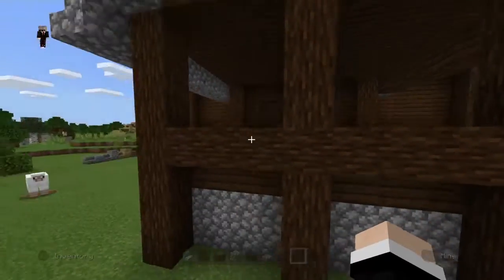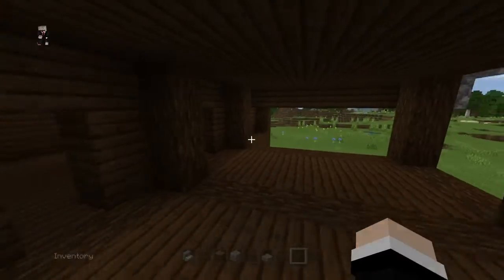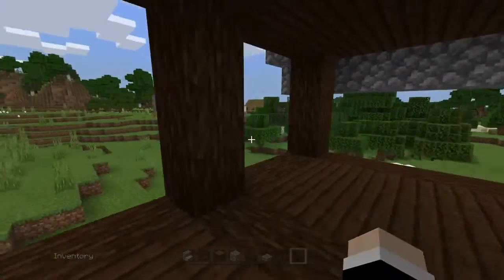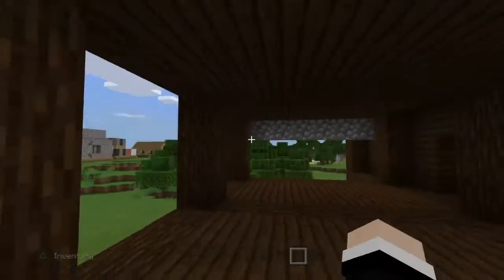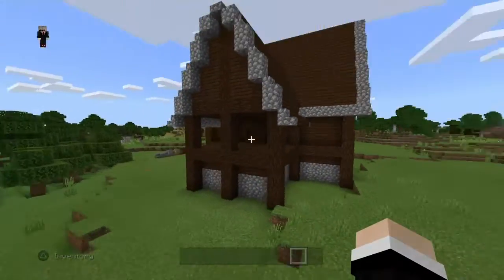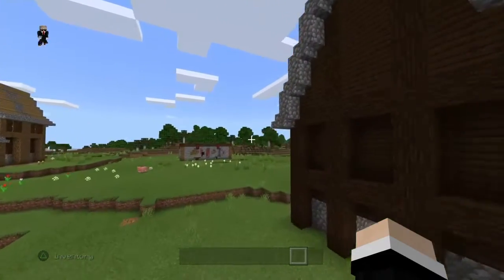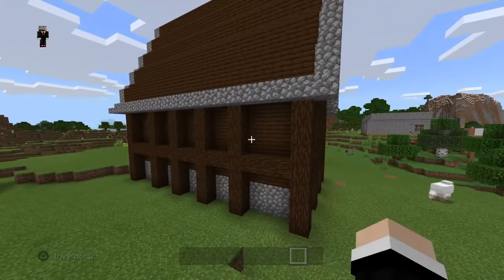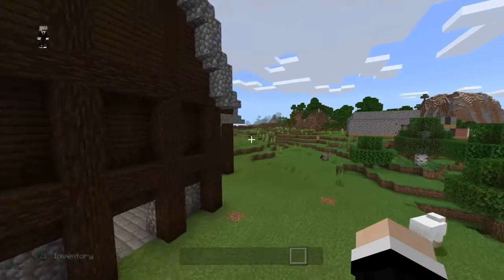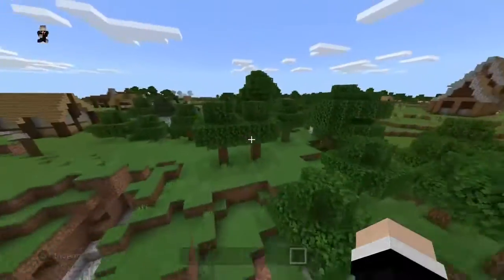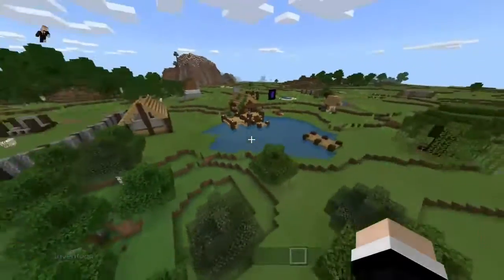So, like I said, I was gonna leave this open, so it's kind of like a viewing area. You know what I'm saying? And we'll detail that in a minute. So, it's all detailed and nice now. Now I'm going to go over the exterior with you. I'm already doing that now, but I'm going to go over some more detailing of the exterior. Like, we could put leaves on it to make like bushes and vines.